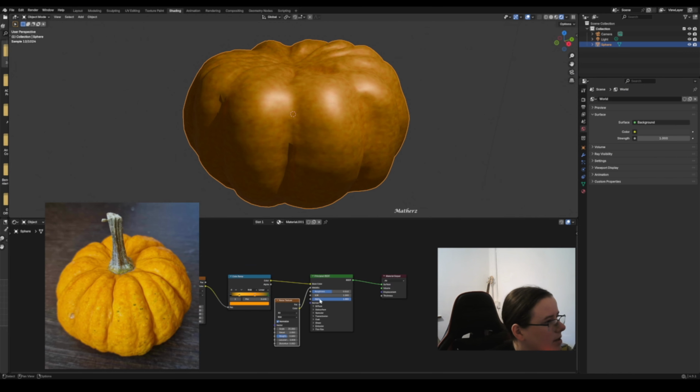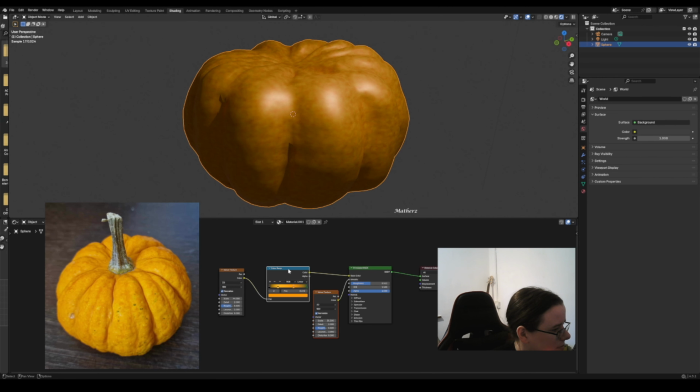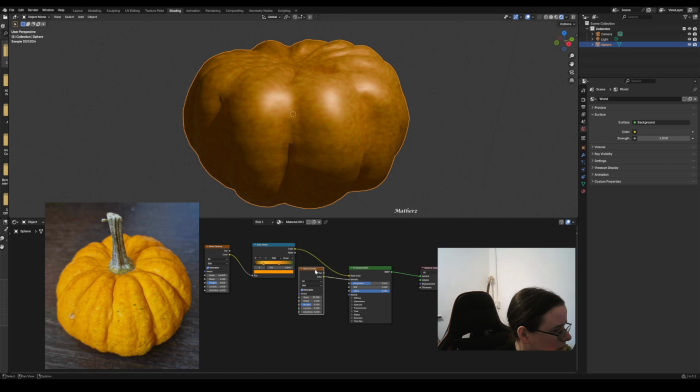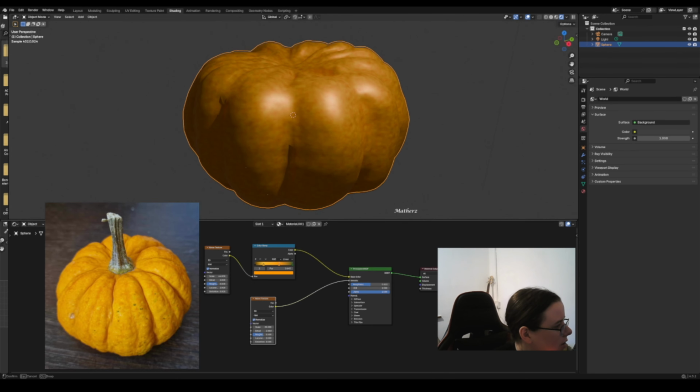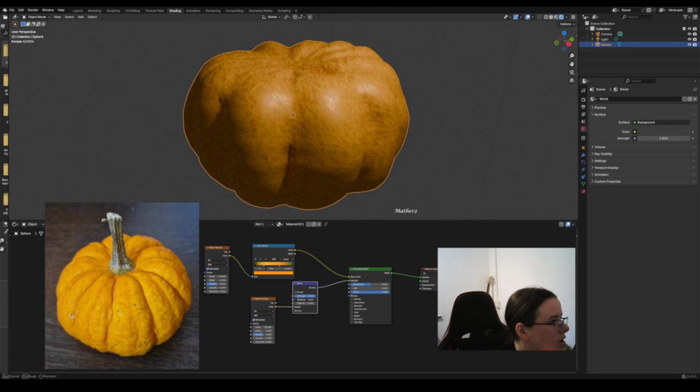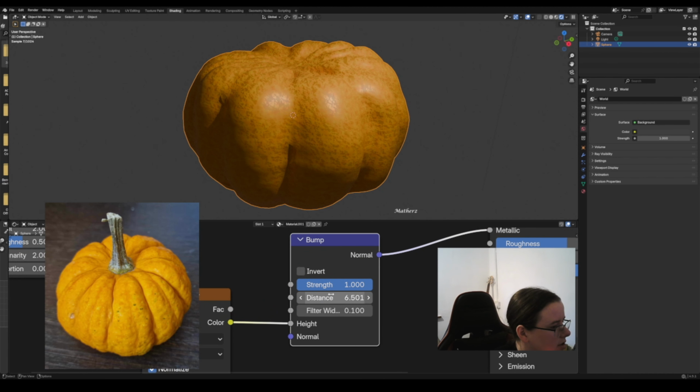So if I just zoom out of this just a little bit. I'm going to take these two for the base colour and just move them up. And then I'm just going to go ahead and move the texture down so you guys can see what's going on. You can go ahead and add a bump texture to this as well. So you can place the bump texture just there. Colour to height. It should kind of make this kind of texture if we turn up the distance just ever so slightly.